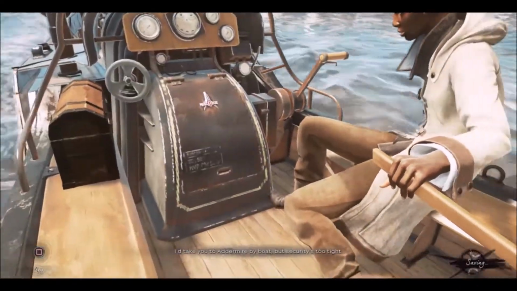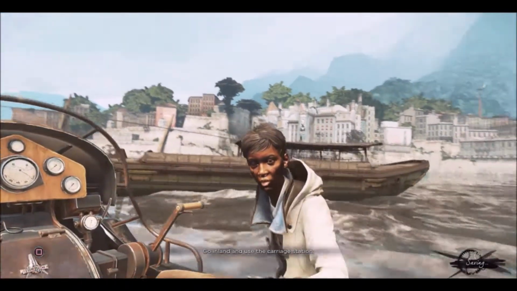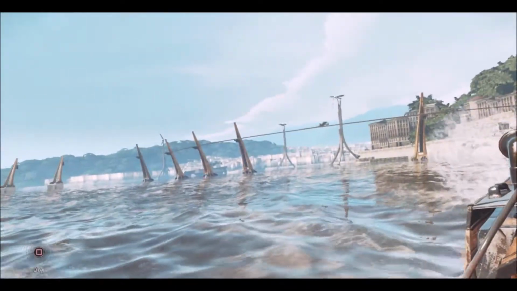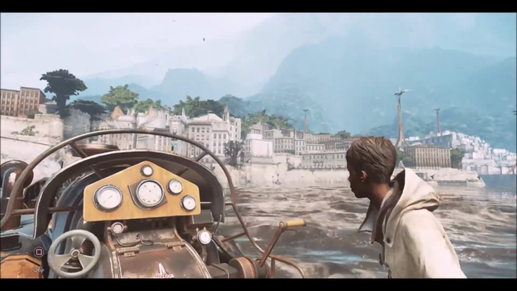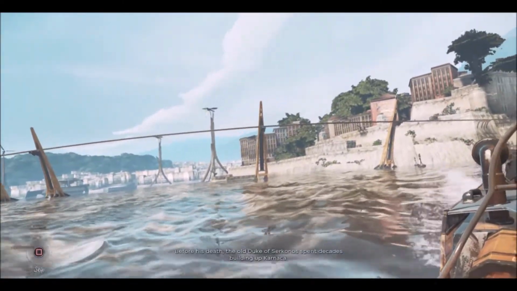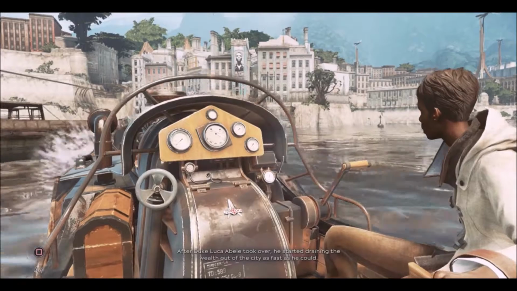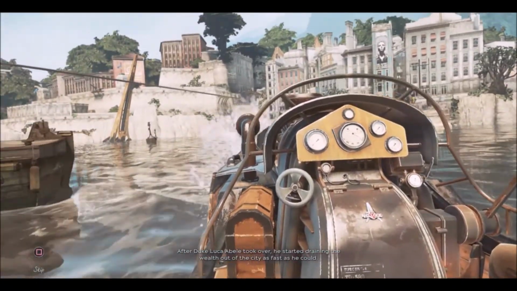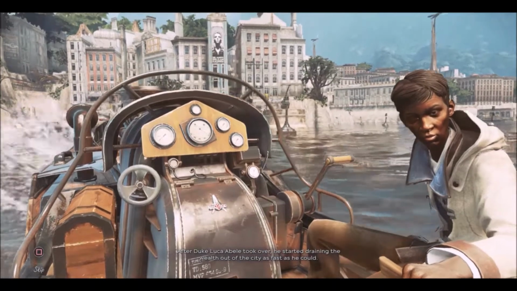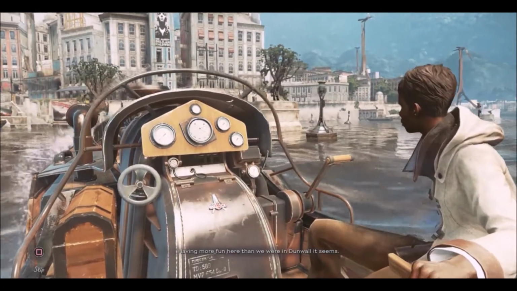I do like the steampunk aspect of... Oh, frame rate dropping. I don't like it. I look this way, it's better. And you forced me to look at it. Okay, that's cool. After Duke Luca Abele took over, he started draining the wealth out of the city as fast as he could. My god, frame rate, why? Orgies and week-long feasts. Sounds like a good time.